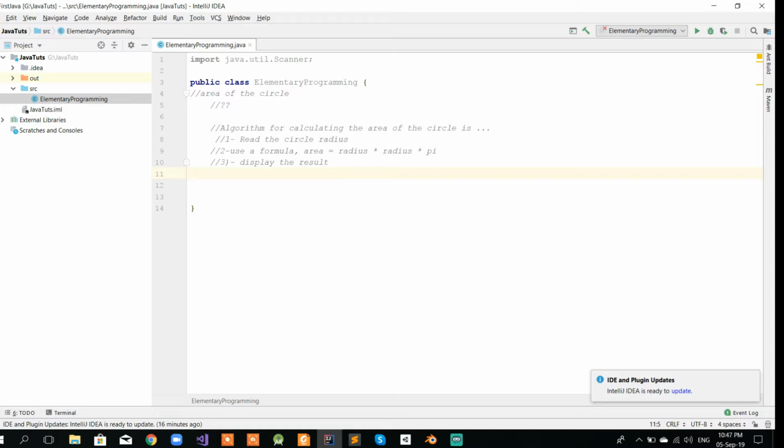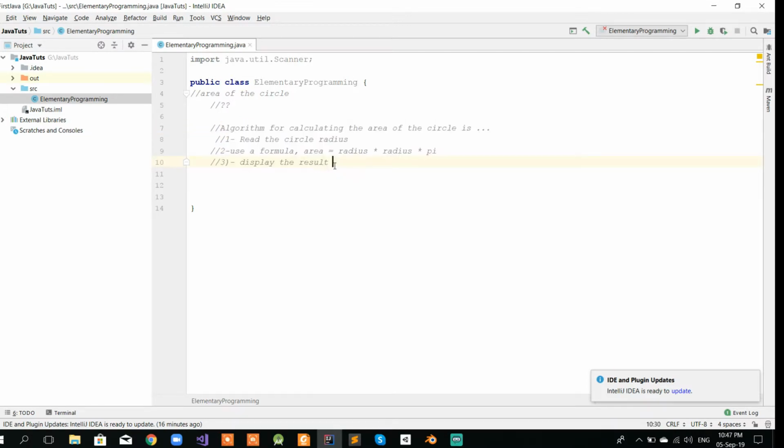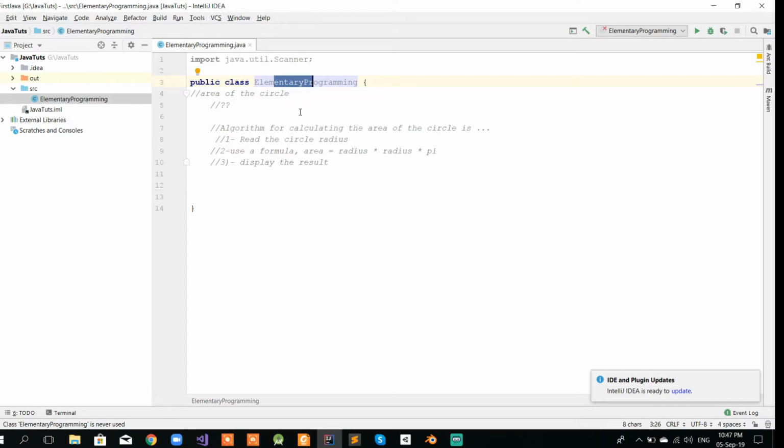This is just pseudocode that I wrote in less than a minute, and now I'm going to convert this pseudocode into an actual executable Java program. The name of our class is elementary programming, but we can describe it as area of a circle.